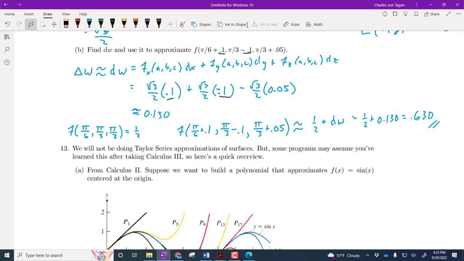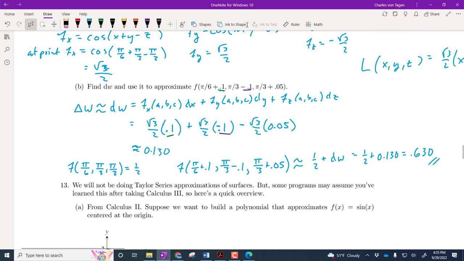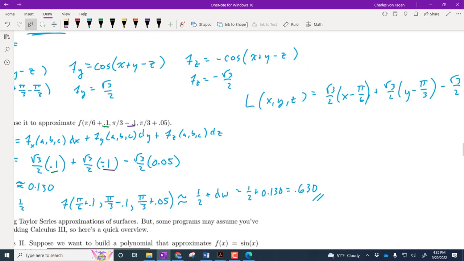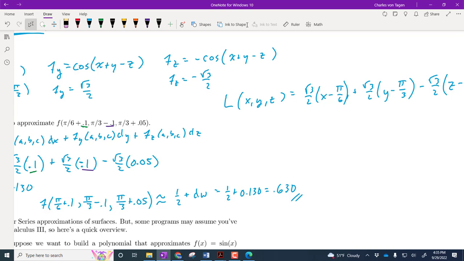That last bit is just the same as plugging all that into the tangent plane, though, right? Correct. The other way we could have gotten that was to plug the entire value of the ordered pair into the linearization, and it would have given us the same 0.630. I tell my students in Calc 1 that linearizations and differentials are just two sides of the same coin. They're just two different perspectives of looking at the same thing. One focuses on the change, one focuses on the new value, but you can't have one without the other.